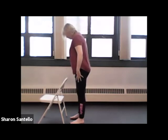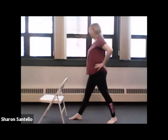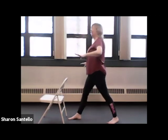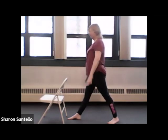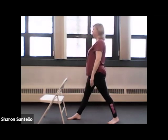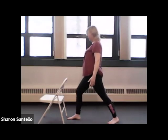So I'm going to leave my right foot right where it is, and I'm stepping my left foot back. My torso is facing forward, and my legs are straight. Let's begin with our arms down by our side. And we'll use the breath to come in and out of warrior. So without the chair is just the way that it looks now. I just have it there in case I need it. So using the arms and the breath to come into warrior, here we go.